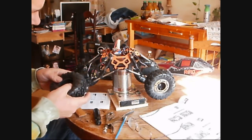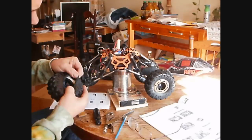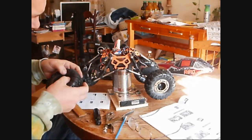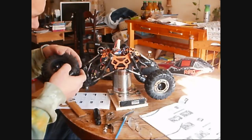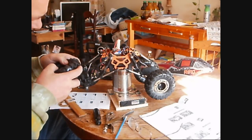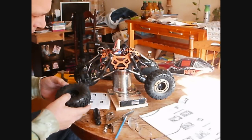I want to show you how these bead locks work just so you can see. There's a groove, there's a foam insert, and then this goes into the groove, and it's got a seat all the way down the same, all the way around, and anywhere that it's too thick this way to go into that slot, it wouldn't seat. So I went around and I shaved it. I hope I've got it pretty much where it'll go back together. So I'm going to put it back on.